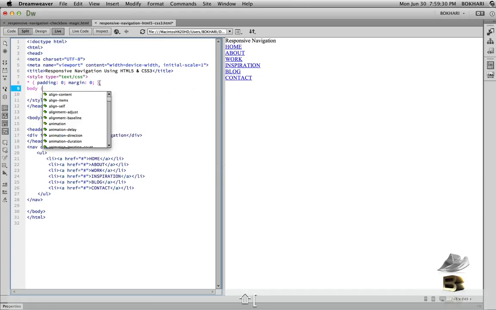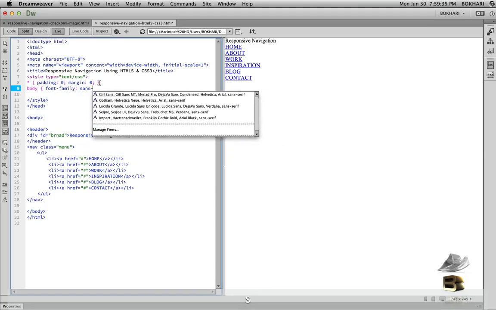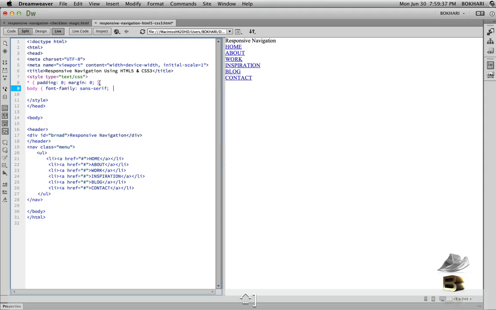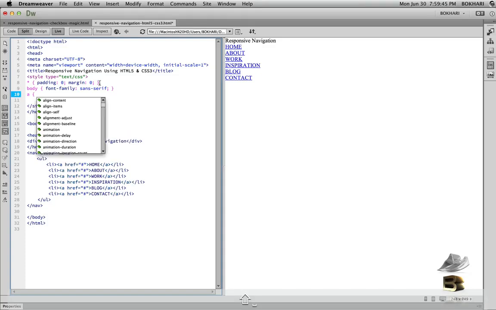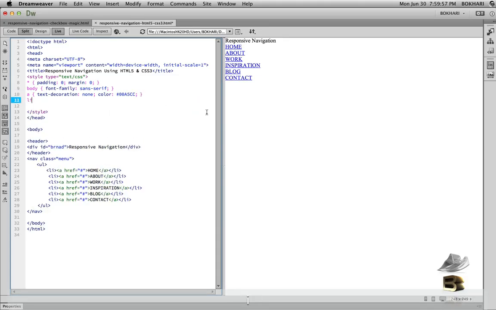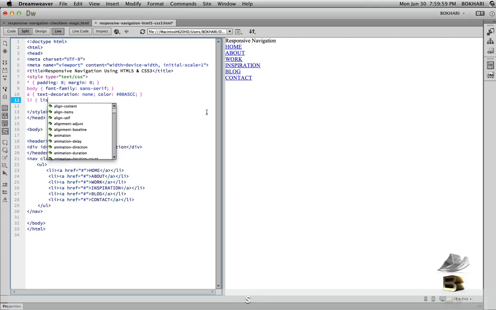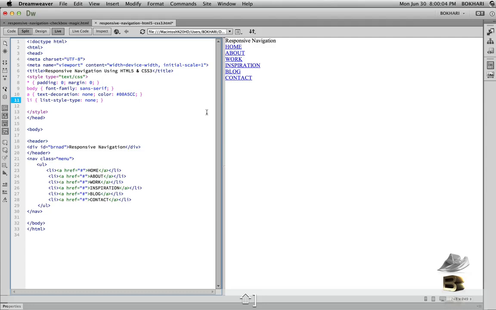Then the body font family sans serif, nothing fancy. Then a text decoration none, give the color also, and also li list style type none.